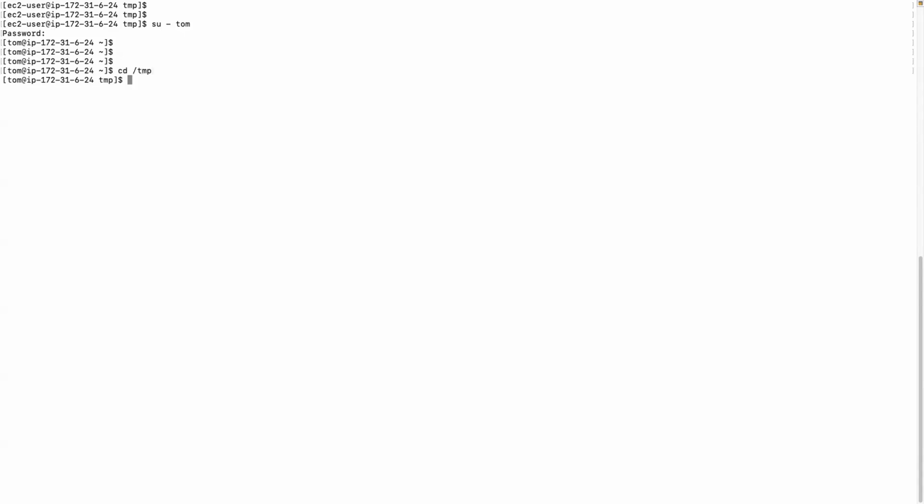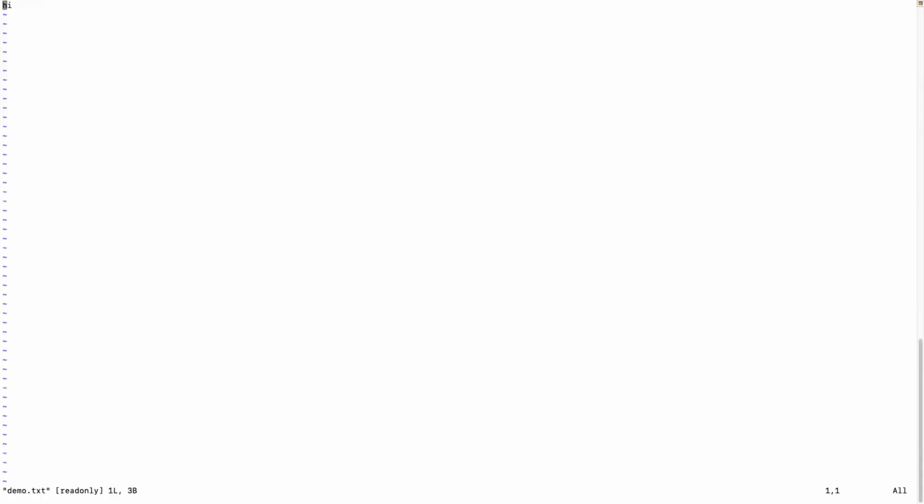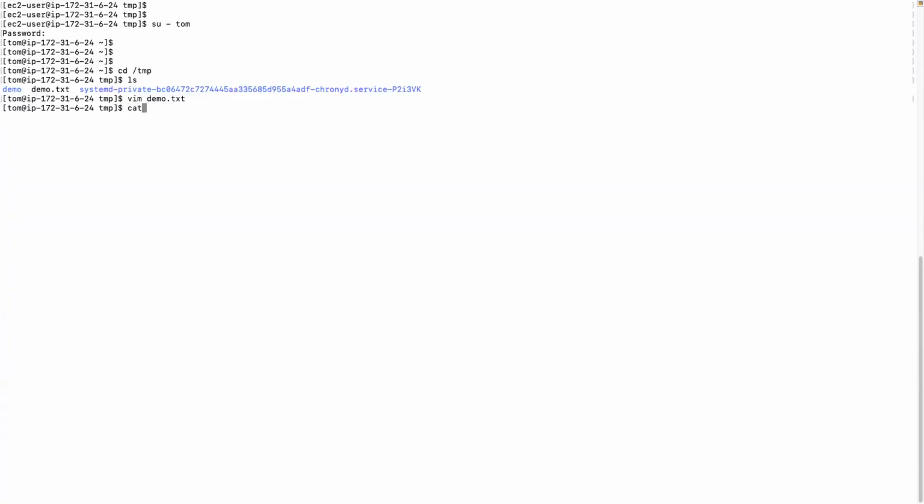Now go to that file location. You have the file. Now let's try to edit this demo.txt. See, you can see at the bottom, read only. But if you try to go to insert mode by pressing escape, I, you just see a warning about changing a read only file. Means you can't edit the file. Even though you type in something, you can't save this. See here when I am saving it, can't open file for writing. It will not allow. So just close it without saving. So Tom user cannot modify, right? Because he has got only read permissions.